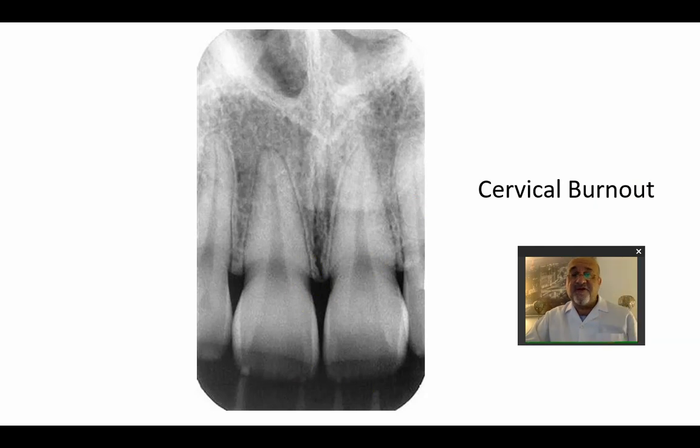lecture of cemental caries or root caries, I said that we will never have cemental caries unless there is tooth structure exposed to the oral cavity, and the only case where the tooth is exposed to the oral cavity is in cases of bone loss, that is in periodontal disease. In cases of healthy periodontium, where the distance between the CEJ and the alveolar crest is 1.5 to 2 millimeters, we don't have root cemental caries, but we will have cervical burnout.